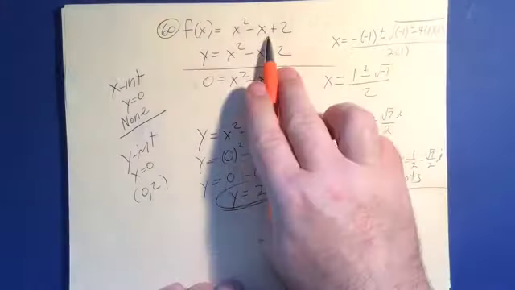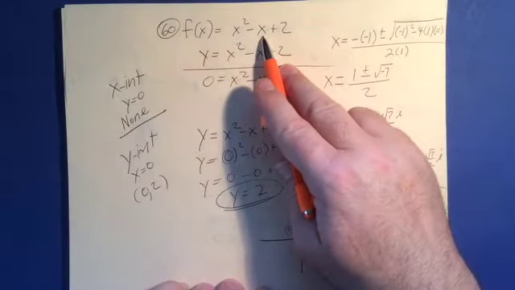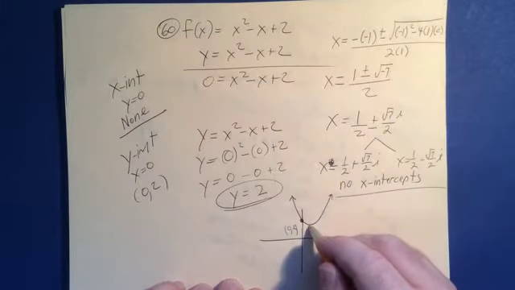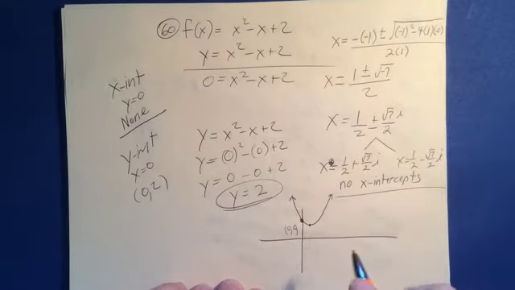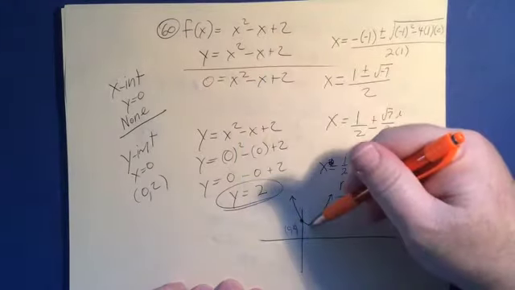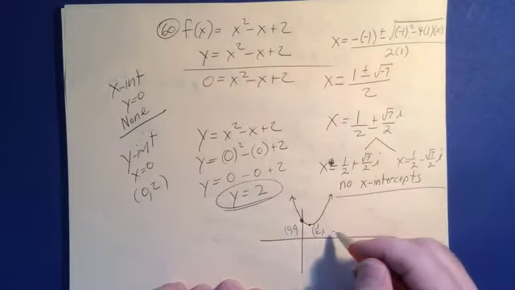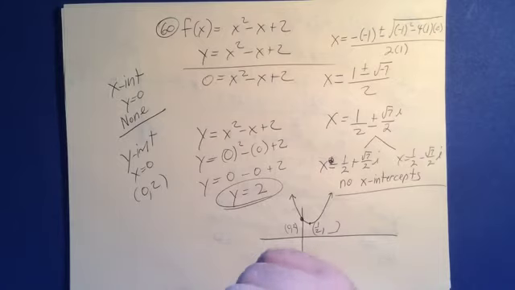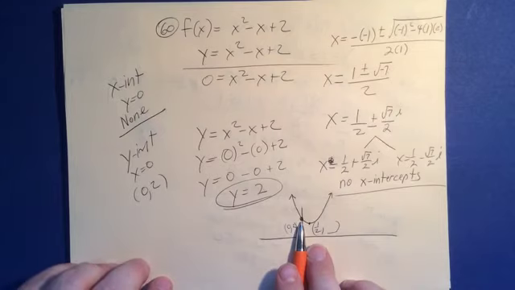If you were to rewrite this and put this in the a times the quantity x minus h squared plus k form, you would note that the vertex would be at negative b over 2a. The vertex would be somewhere like at 1/2, something. So you can figure that out. But this is the general shape of the graph, and note it does not cross the x-axis. So not every parabola is necessarily going to have x-intercepts. Sometimes it will have only one intercept, and usually it will have two. But these are the possible outcomes. But usually it's going to have some type of y-intercept.